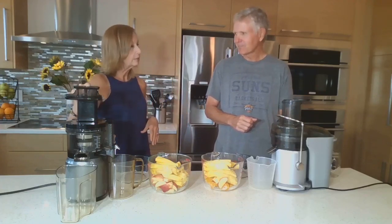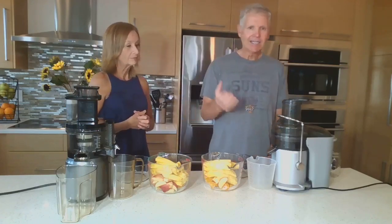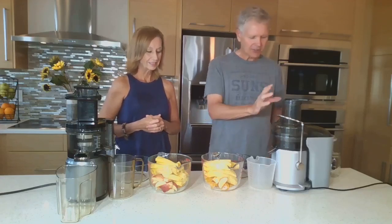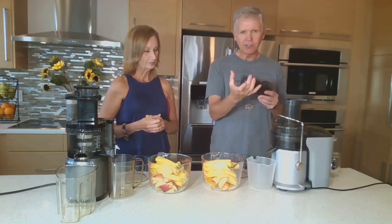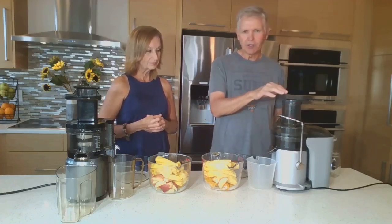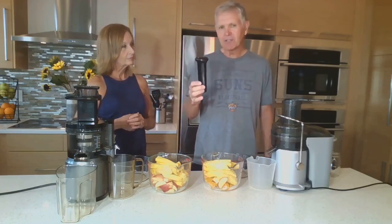Maybe about this top. One of the other things that we look at, being a guy, we like to just get this stuff in there and get done with this. The nice thing about this centrifugal juicer is the circumference of the area that you're putting your material in is much bigger than what you'll have in the NAMA. The NAMA is much smaller, and if there is any negative to the NAMA, it would be that. Although there may be other things that are going to make it a little bit easier and quicker. You're going to see in just a few minutes.